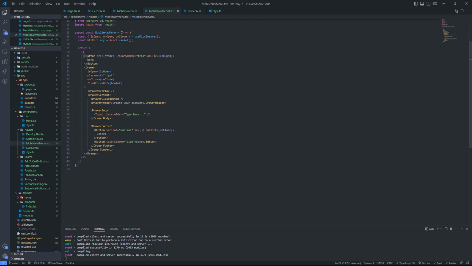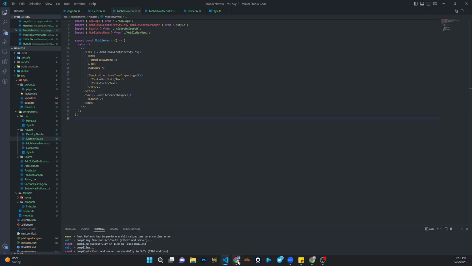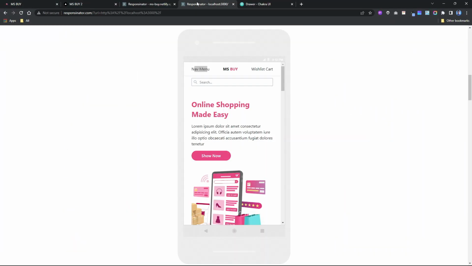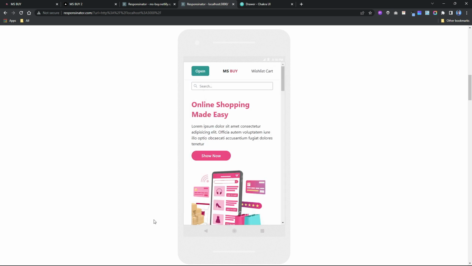so this is my button to open. So basically I'll go here and I will replace that. It's supposed to be component. Let me quickly import that. If I save this and I check it before I modify it, there is a big button here which is saying open. When I click on it, you see that it opens the drawer, but it's opening it from the right side. So we are going to fix that.